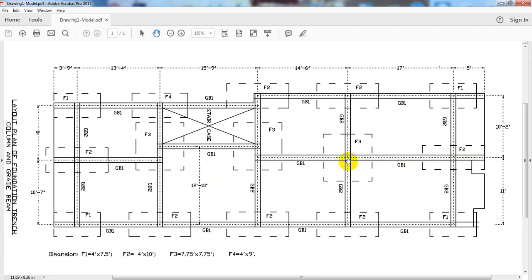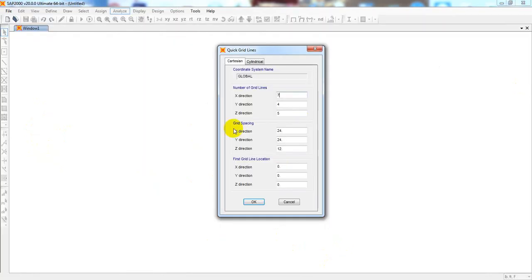And after that, we need another line from here, and another line here. 1, 2, 3, 4, 5. We need 5 lines. Actually, first time we'll just give 5, and after that we'll change that. So I'll just give here in y direction, that is 5.